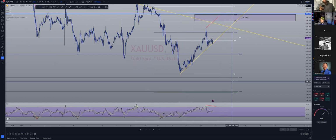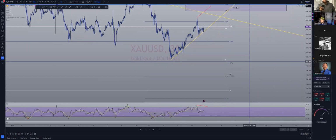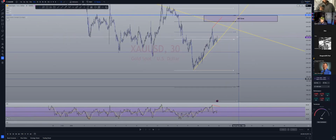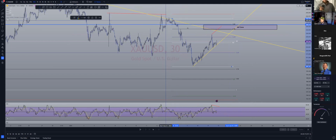And it just so happens, and I just noticed it happens to me all the time, look where the TP is. The 27 extension is right at the 88.6. If you trade with me, you guys know that these TPs and these fibs start to overlap each other. So it might be a little confusing now, but if you fib this from top to bottom, this fib needs to hit TP, which is right there at the 88.6, right into our buy zone. So it's starting to make sense, right? We're painting a picture of what we're looking for tomorrow morning to get us into sells, and hopefully that plays out. We'll see tomorrow. We'll have another call and we'll go from there.